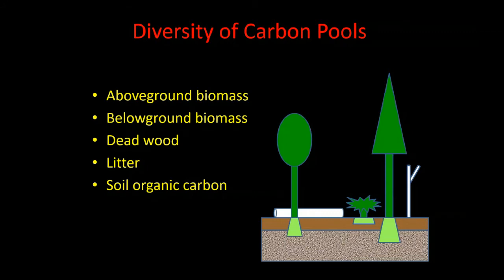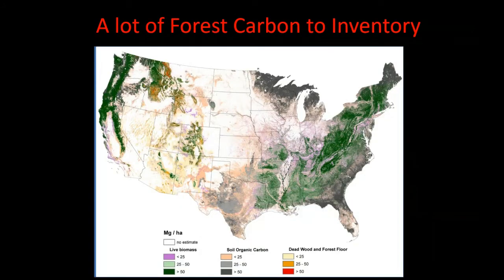And in the U.S., not only is there a lot of diverse forest carbon pools and diversity of forest ecosystems, but we have a large nation with a diversity of forest ecosystems. Whether you're talking about the Pacific Northwest, the coastal plains of the Southeast, the aspen forest, the Lake States, ponderosa pine forest, the Rocky Mountains, sugar maple forest of New England, I could go on, right? So there's a great diversity of forests across the U.S. and a long history of changing land use, which can really impact pools such as soil carbon.